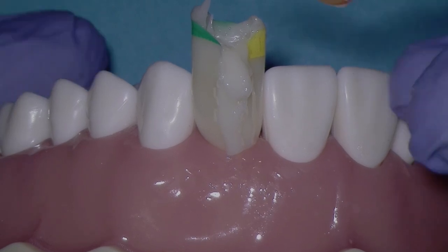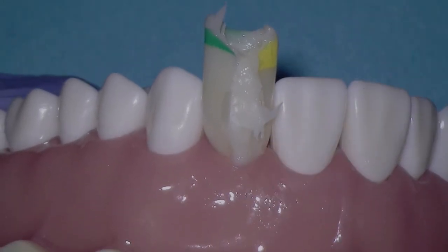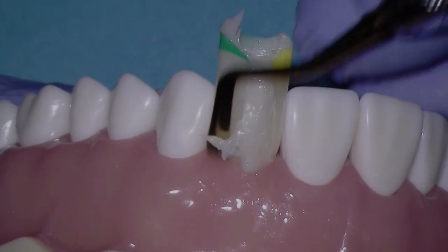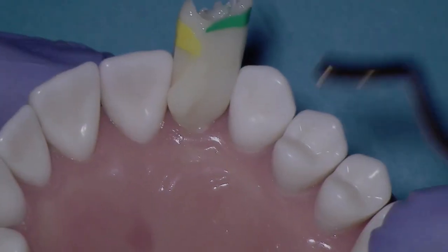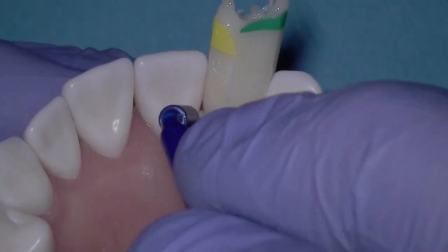Now, let's come in with a paddle and we'll quickly massage here on the facial and remove some of the excess. And also we need to massage the matrices because they've been expanded a little bit too much. So we massage gently on the matrices to get them back to their more natural position. Okay, let's remove excess here with the dry brush.